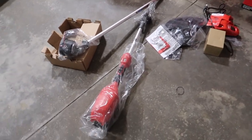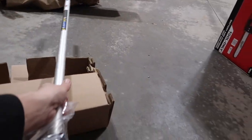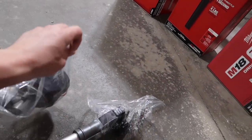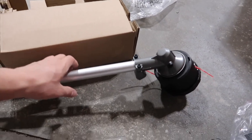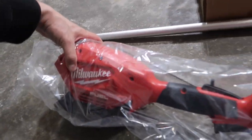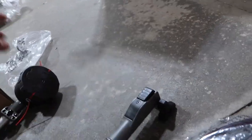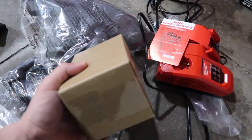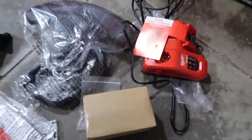Here is what we got with the power head. We've got the string trimmer attachment. Get that out of there. And then here is the power head. Take this bag off. And then some more accessories. And then in here is our 8-hour battery and a charger.